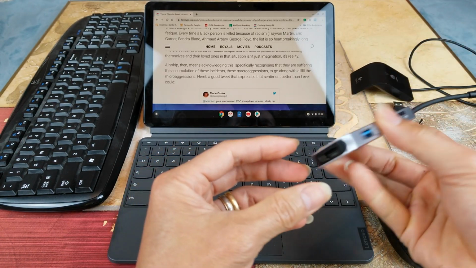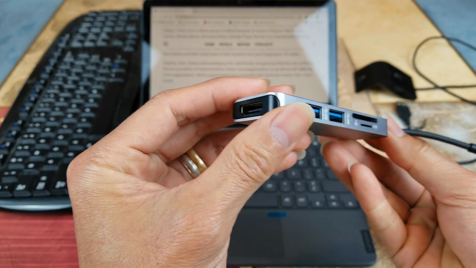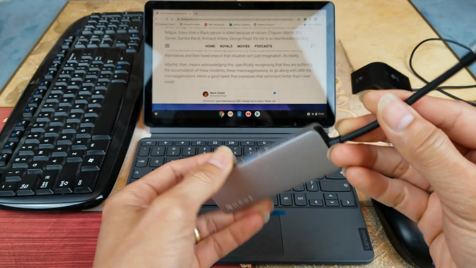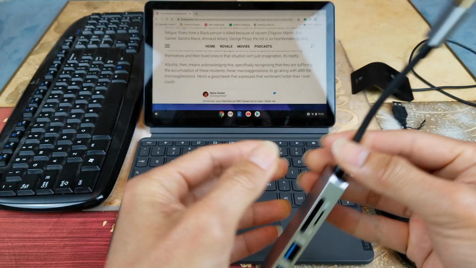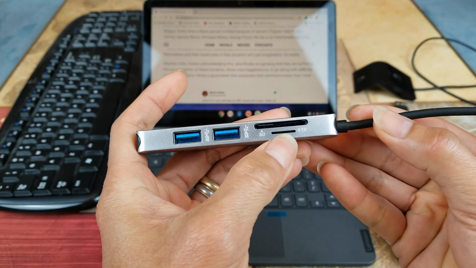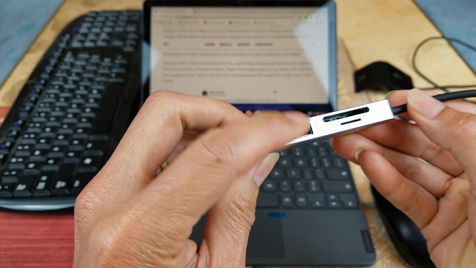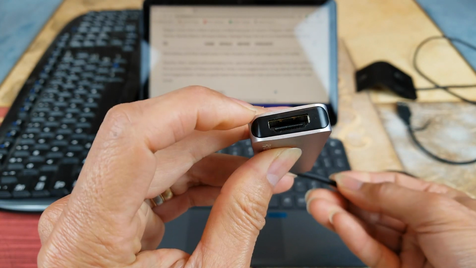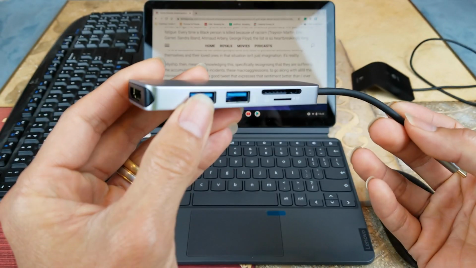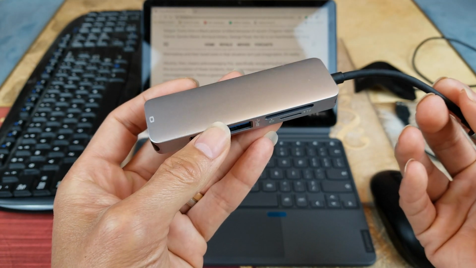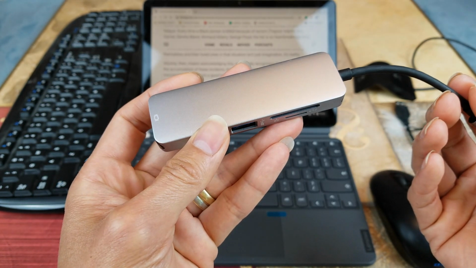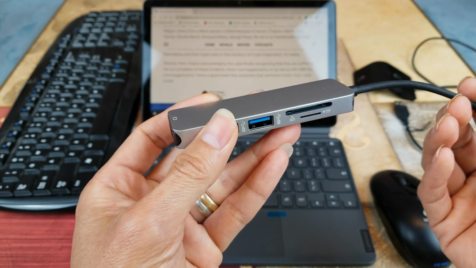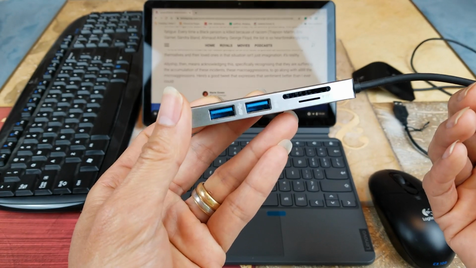I got this 5-in-1 adapter. From a USB Type-C, you could have a TransFlash memory or the SD or two other USB Type-A connection and then HDMI. I use this for my Samsung Galaxy Note 10 Plus, S8 Plus and my Samsung Galaxy S20 Ultra 5G. And it works perfectly.